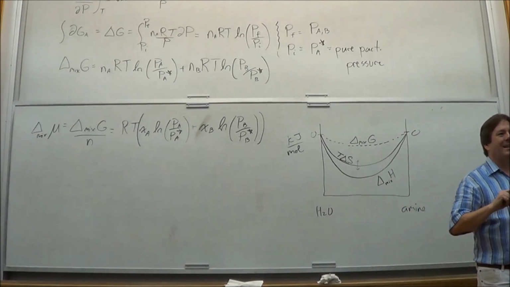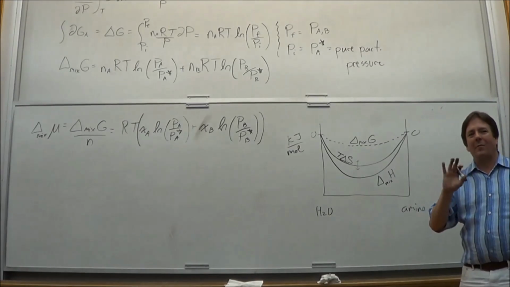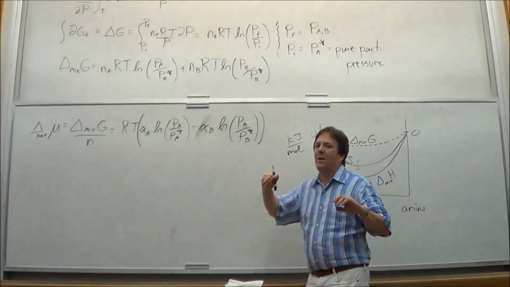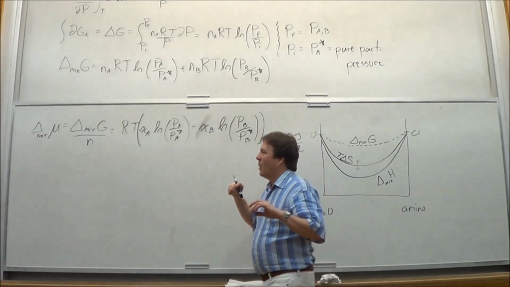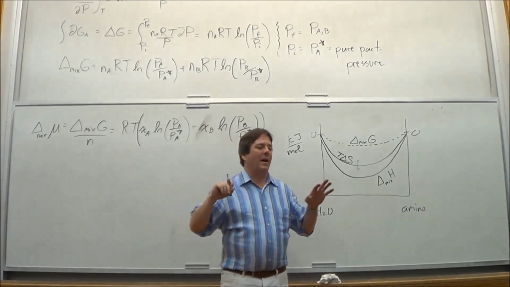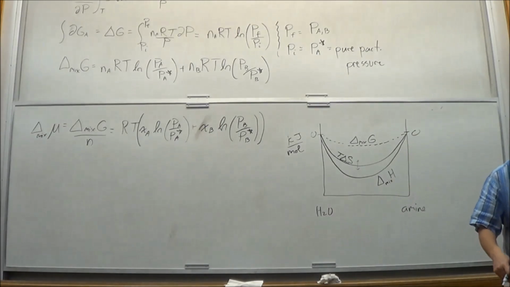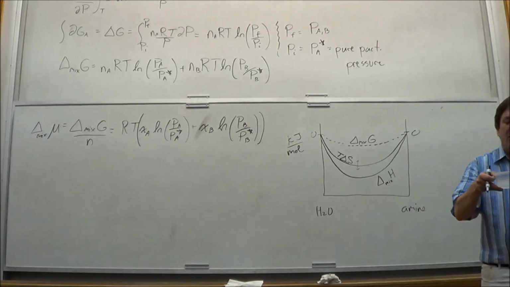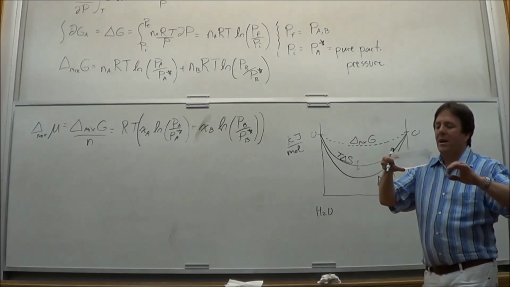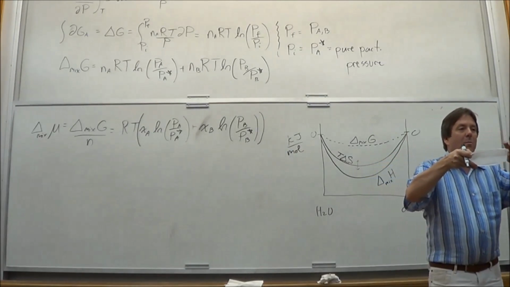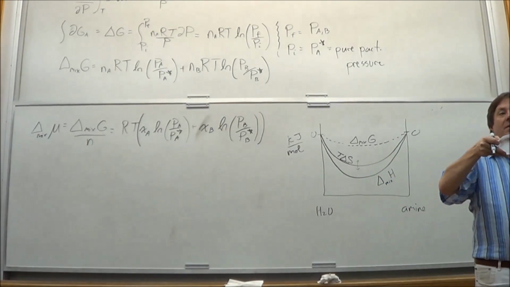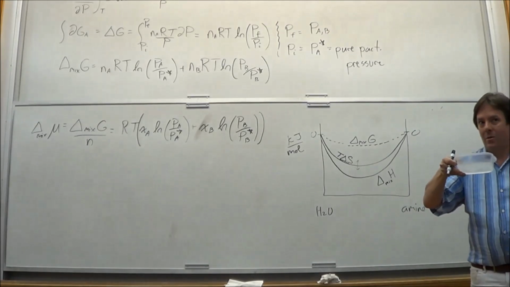Here's the trick. Remember, I'm supposed to be talking about liquids. Why am I talking about vapors? What's the chemical potential of vapor water, right? Okay, it's a little out of equilibrium. You like my demo? It's a little out of equilibrium, but let's say it was equilibrium. The chemical potential of the vapors is equal to the chemical potential of the liquid.